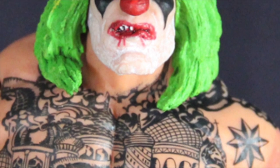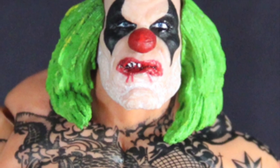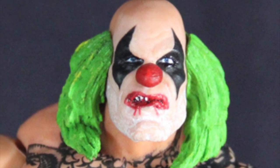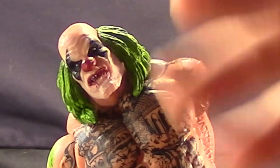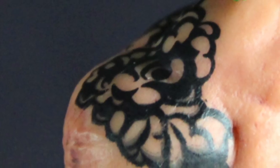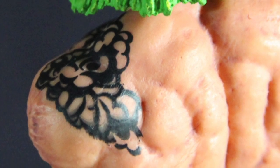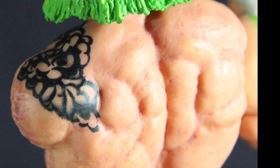You've got some white paint, like clown paint around his chin, and it looks like he's got red lipstick, but I'm not sure if that's red lipstick or blood, because it's dripping off down his mouth like he's bitten into somebody. He's got the red nose and the black around the eyes for that whole clown look. So I really like the detailing there. And again, the tattoo detailing on his chest is really nice, and it even goes around onto his back shoulder. You also see scars on his skin. So just a lot of nice detailing with the paintwork on the skin, from the tattoos and the paint and everything. Really lots of detail there.